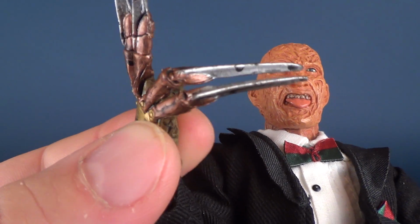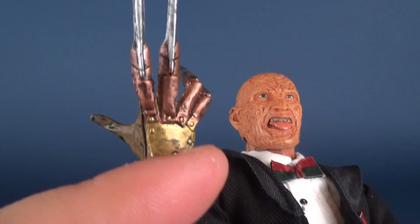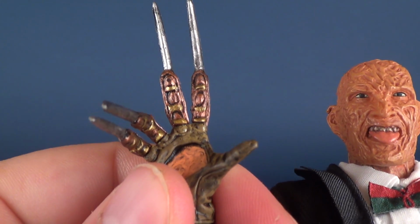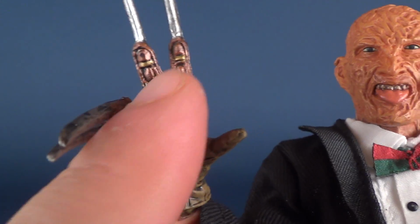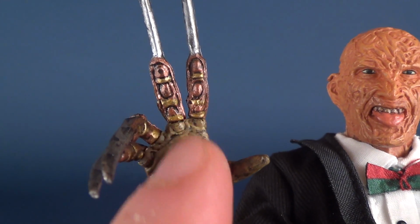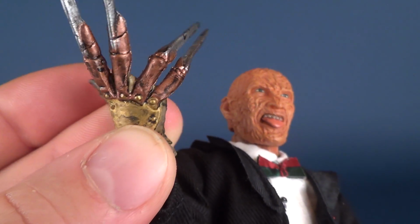The glove in question here is a slightly lighter shade of tan with gold plate and copper finger plates. The copper does carry its way over to the back end of it, though, ultimately absorbing some of the tan color here. The tan unfortunately doesn't make its way into the fingers, but it is a really nice looking hand sculpt.